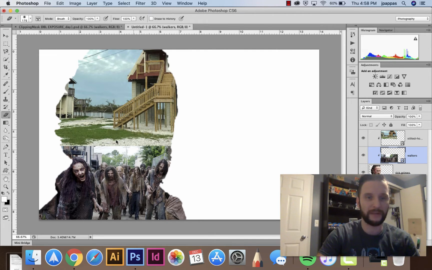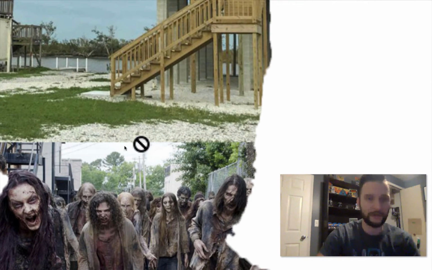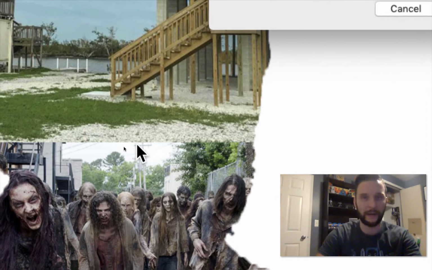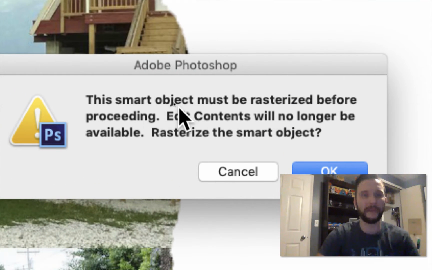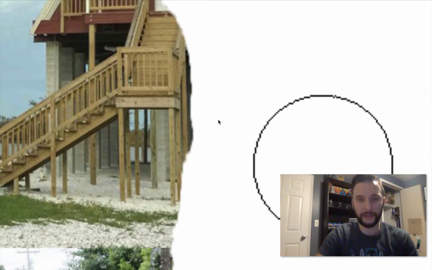and start erasing. I'm sorry for those pop-ups. I want to explain what those pop-ups are. You notice how when I bring my eraser over here, I've got this kind of like no smoking sign here. There's a reason for it, and those pop-ups actually explain why I can't do that. When I click and I try to use my eraser tool, an error message comes up and says, hey, wait a minute. This is a smart object, so you need to rasterize your smart object before you start editing or proceeding. Proceeding with what? Erasing. It asks you right here, would you like us to rasterize the smart object for you? Of course, that's really nice of you, Photoshop.